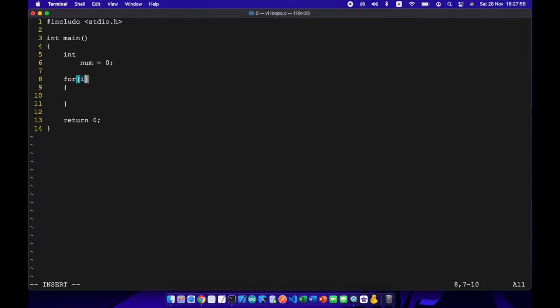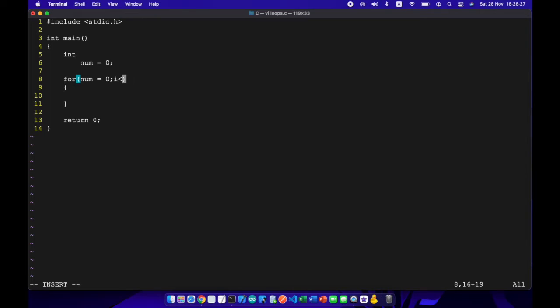Now here first we'll assign i equals to 0. Num equals to 0. We're assigning 0 to it because we already initialized 0 to it. But then we'll give how many times it will be running, like 5 times or 8 times or 9 times.